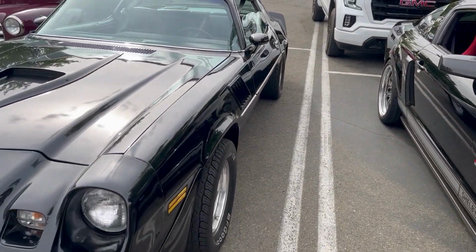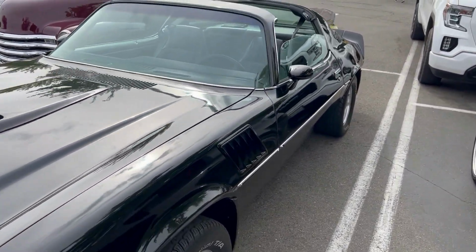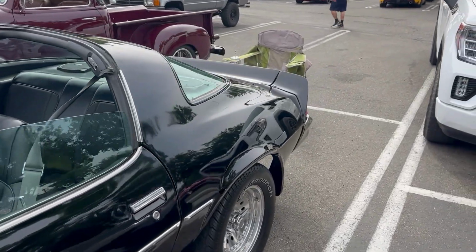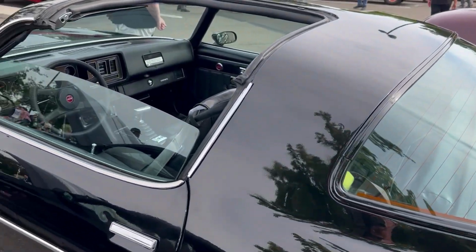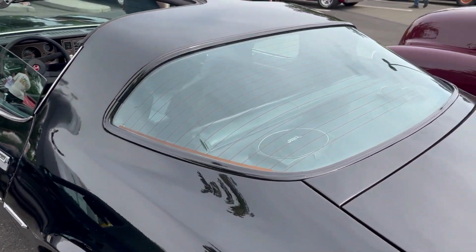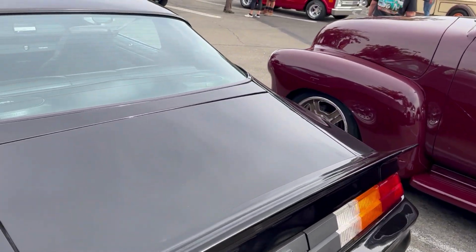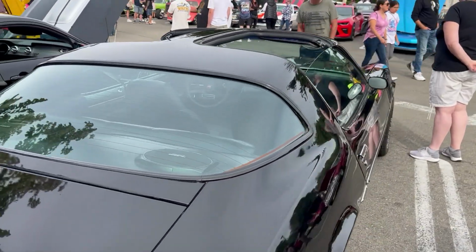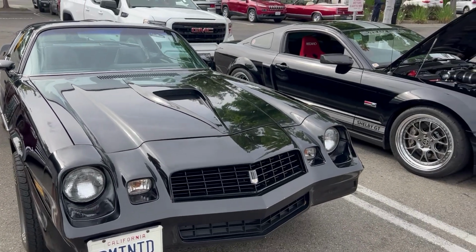This is a car that I've just sold recently. Obviously, this one is like night and day above the one I had, but actually, these are quite nice cars. I do like the design of these cars. They're really cool. This one's in very, very nice condition. T-tops. Mine didn't have the T-tops. Again, the paint job's very nice.